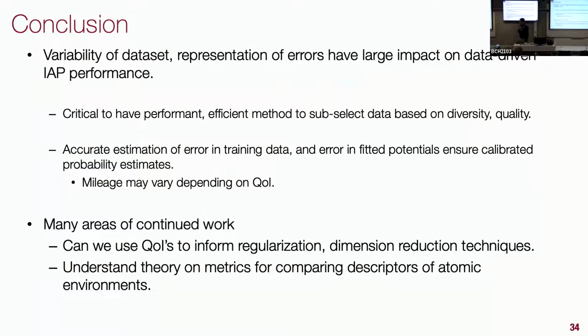There are a lot of areas of continued work here. In particular, I want to highlight a couple of things I've been thinking about that go more to the fitting: can we use particular QOIs, or maybe just more generally particular prior knowledge that experts have, in order to inform the prior densities or to do dimension reduction in some sense. And then also continue discussion of, since these kernel methods rely on some aspect of comparing atomic environments, it's very important that we understand what the geometry of these spaces look like and how best to represent some different atomic environments. Hopefully I didn't go too much over, but I appreciate your time.